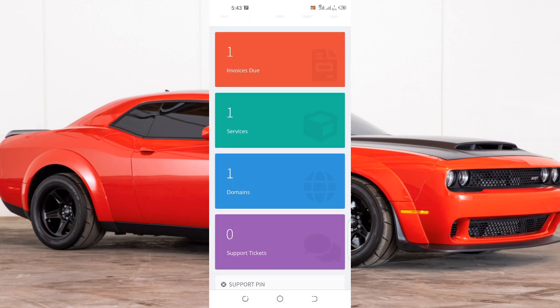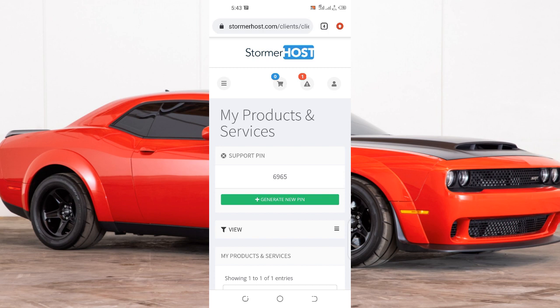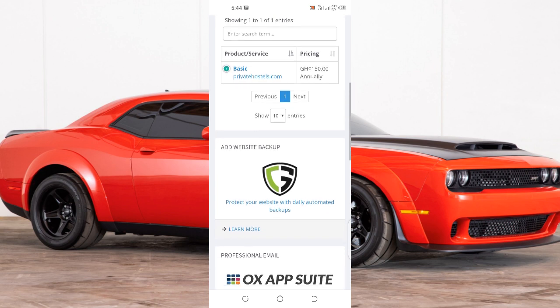So let's say you are going to install WordPress. You just click on the service section this way. So you now come, this is my website here, private hostels. If I click on this one, you people might see my things, so I don't want to do that.